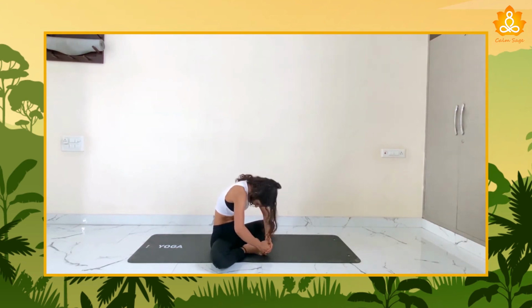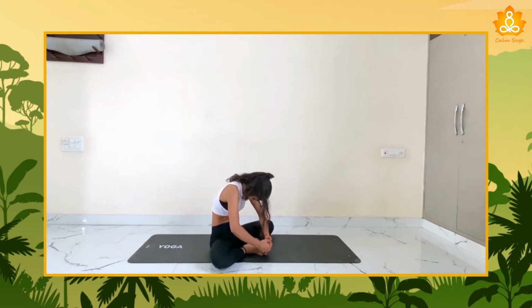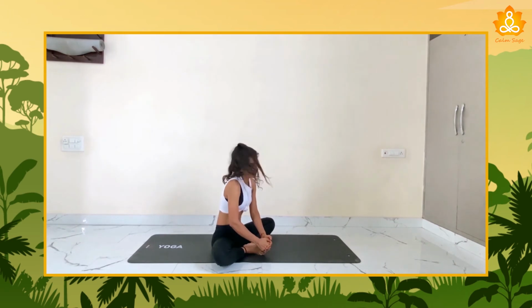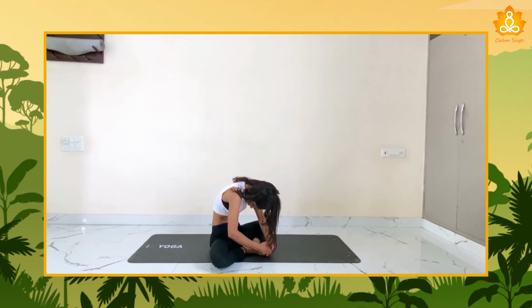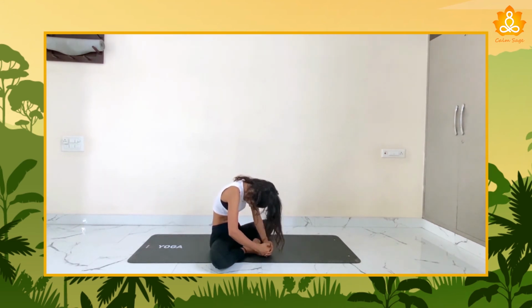Keep inhaling, keep exhaling out. Keep breathing. 4, 3. Keep doing it. You feel a relaxation in your spine and at your back. Last 2. Keep breathing in and out. Last 1. And relax your back neutral.